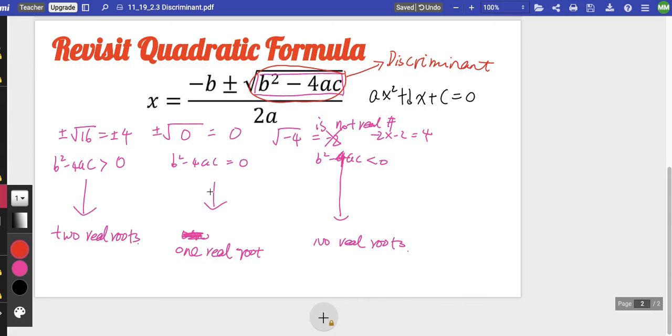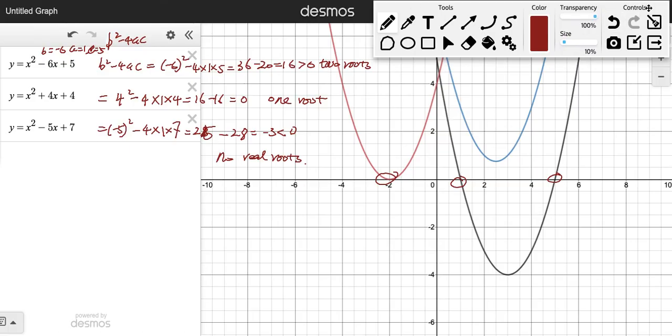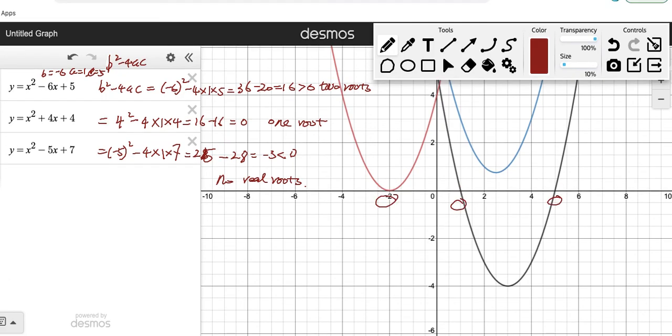Okay, so that's a lesson I want to share with you. I want to stop at the graph here, so hopefully that will give you a very clear idea what kind of solution we are expecting, even if we don't need to solve it. So I hope this video is helpful to help you understand what the discriminant is, and use this to look at the quadratic function from a very new perspective.